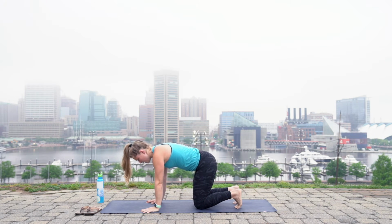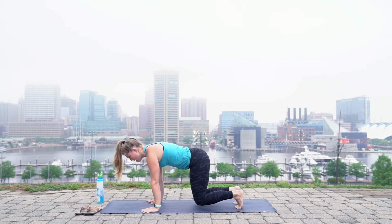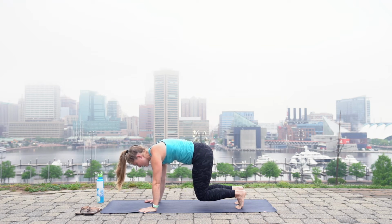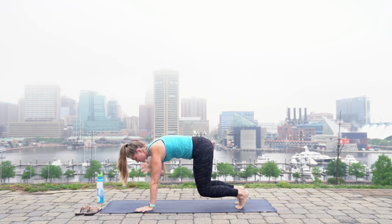So you can stay with me in this pose, or you can rest with your knees down, but we're gonna curl our toes and lift our knees. And then while we're here, just hover. Lift the heart slightly forward. And then opposite hand, opposite shoulder, tap. Be careful of those hips. They're not dropping a lot. They're definitely gonna move a little, but just try not to move them too much.